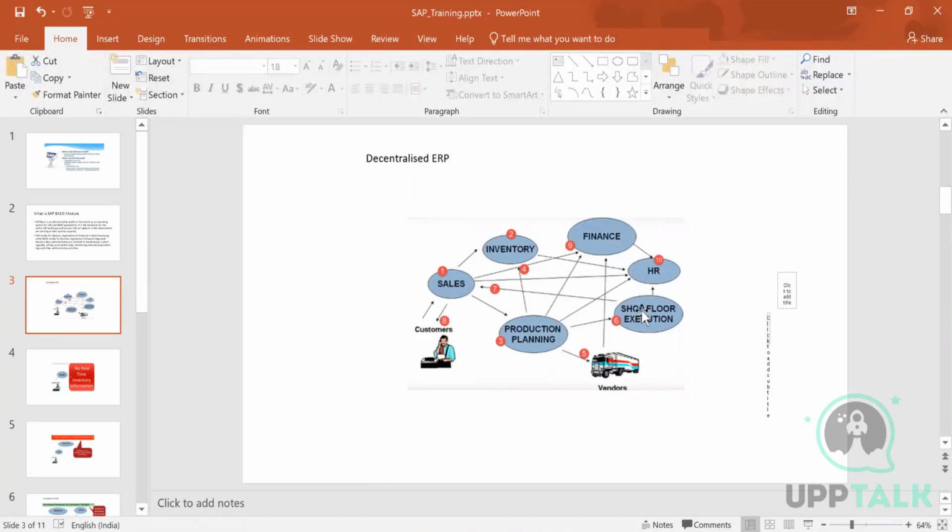The production plan needs to give the raw material to shop floor execution, which starts making cars, but then we come to know that there is a shortage of employees or workers. Then HR will hire them. This kind of process will increase the time limit, increase customer dissatisfaction, and ultimately lead to loss of business. So this is the process which was working before, which SAP has conquered, and how SAP will work on it. Did you get my point, what I want to say?